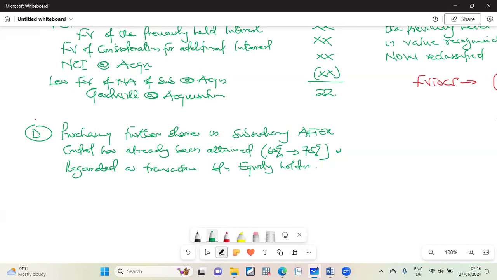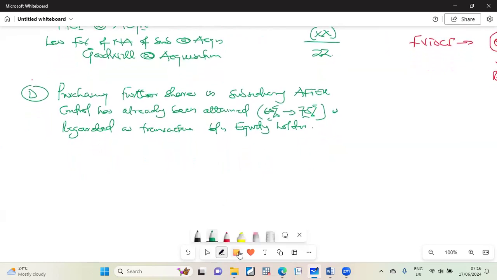So we are coming to also do something about that. Then later on, we look at how disposals are done. So if I already have interest, then I buy another one. What then happens? We call this one control to control, because I have control and I'm still going into control. So let's look at that scenario, how we deal with it. So this one is called what? Control to control.